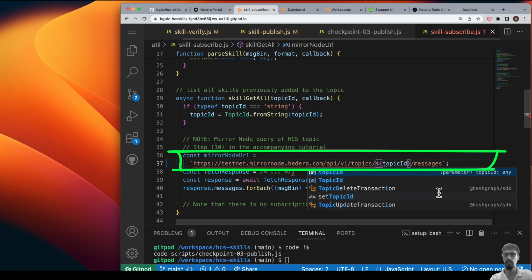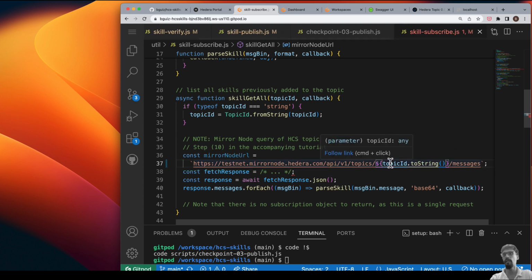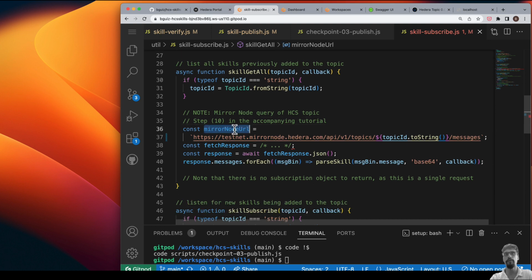So let's just do that. Topic ID dot toString. So topic ID might be a string, in which case .toString is irrelevant. But if topic ID is a topic ID object, then the .toString version formats it appropriately before putting it inside here. So that's your mirror node URL.